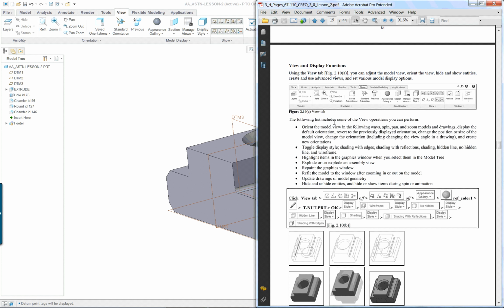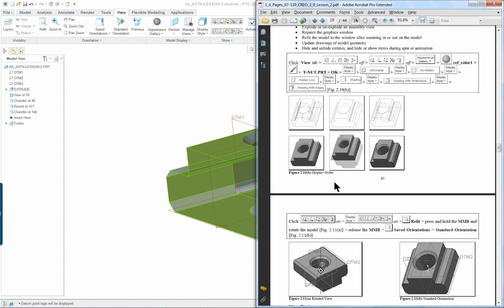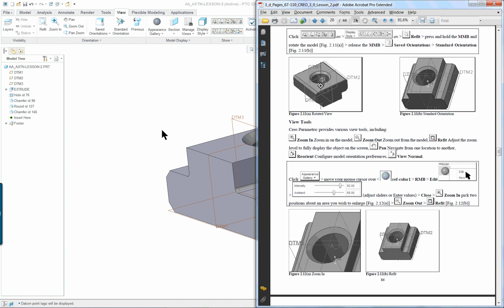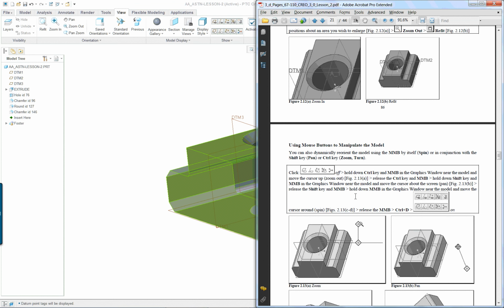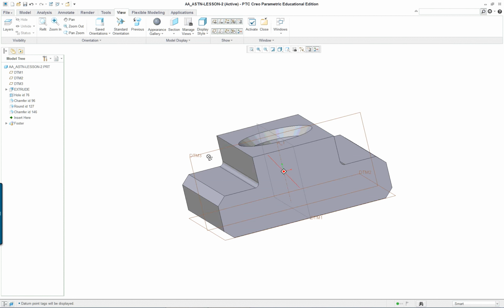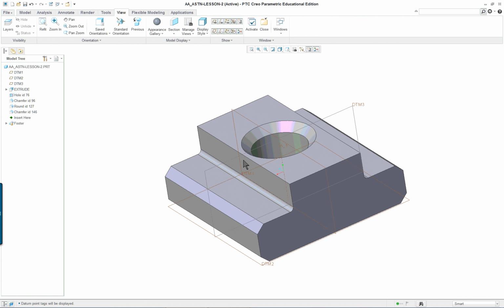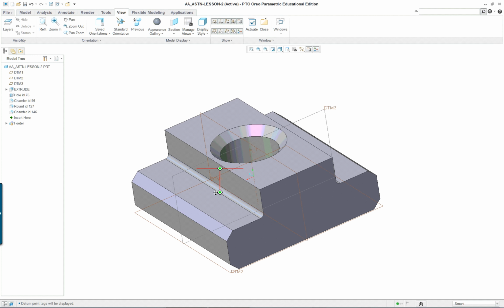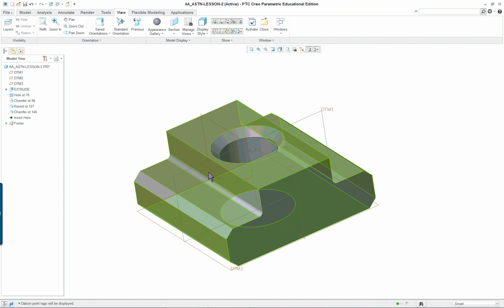And we did cover the view displays as far as the different types of displays that you can do. And you should practice this. Also practice using your middle mouse button in conjunction with Control and Shift. Get proficient with it. There are a lot of older commands. You've got rotate here, but if you hold your Shift key down, there's pan. If you hold this one down, it is zoom, which is a control key.